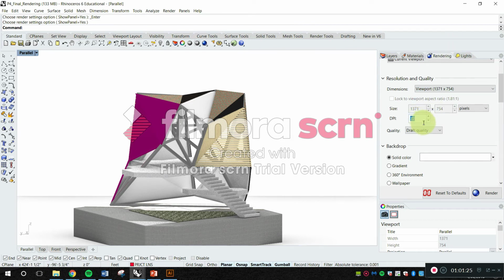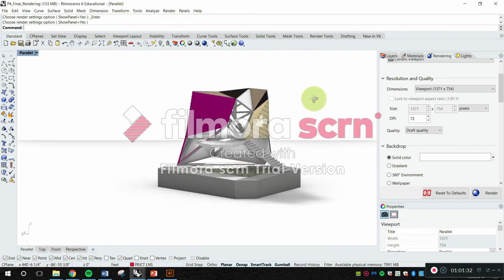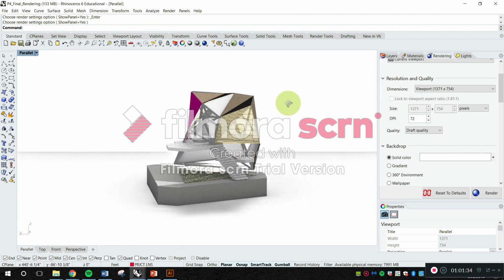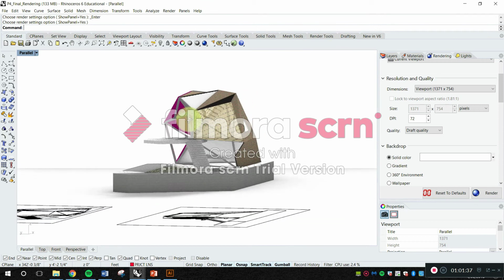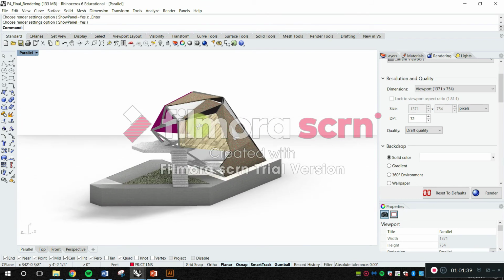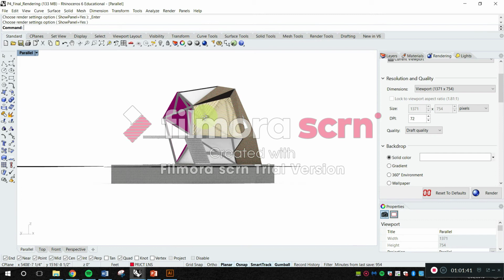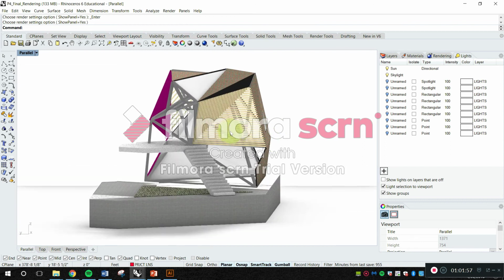Dots per inch, which again, as soon as you start bringing those up, the bigger the file gets. So there are a number of things needed in order to render. The first one is your view, setting up your camera. And the second one is adding lights on the interior, because if not, you don't get a light source from the inside, so it just looks all dark. So let me see. I have some lights over here. I have turned them off.